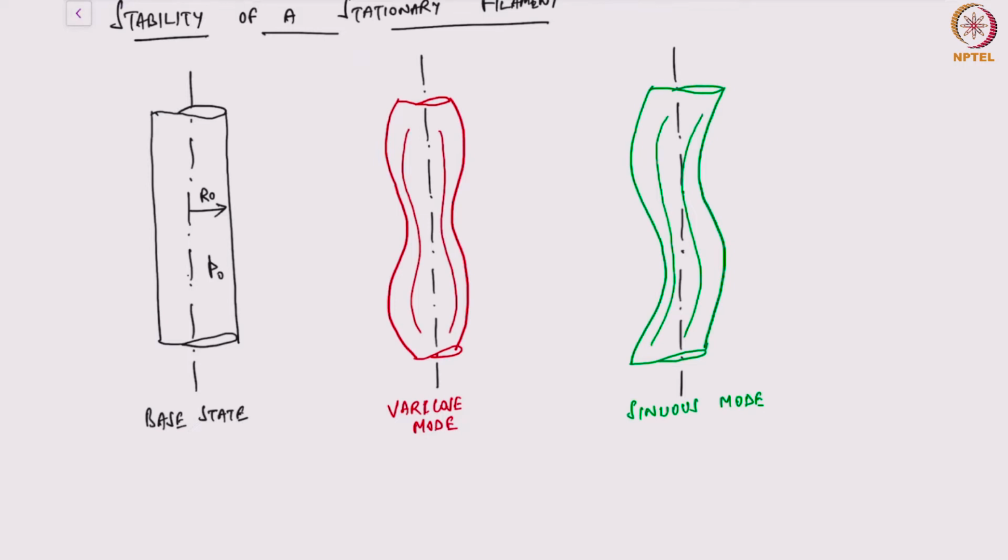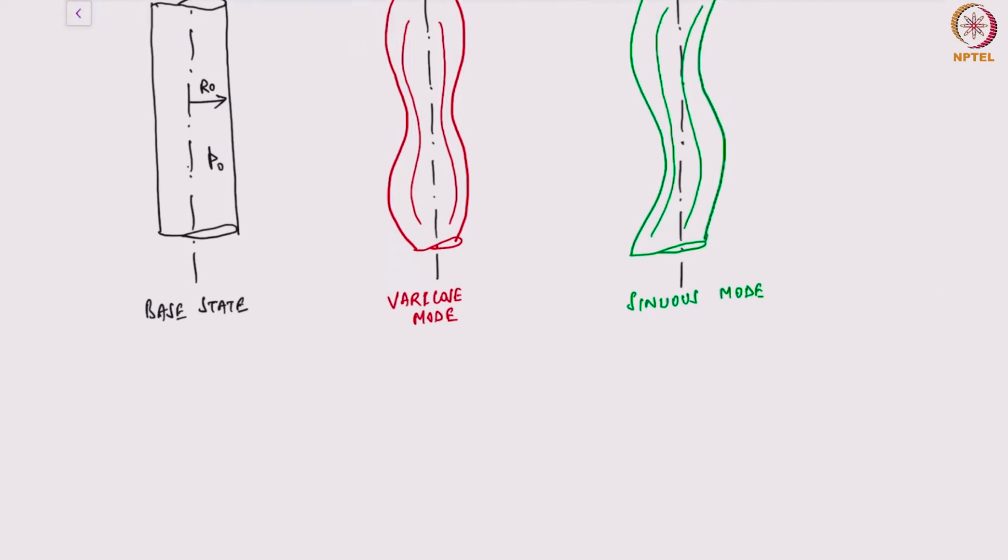Both are possible. Now we can actually do a stability analysis with both these modes included. But I would rather not do that. I know that varicose mode is the most unstable mode from experiments, and therefore for this analysis I'm only going to do the varicose mode. What distinguishes one mode from the other is not only the shape of the jet or the filament, but also the velocity field inside. We will see this when we apply boundary conditions on the axis. So I'm going to assume that we are only going to do the varicose mode.